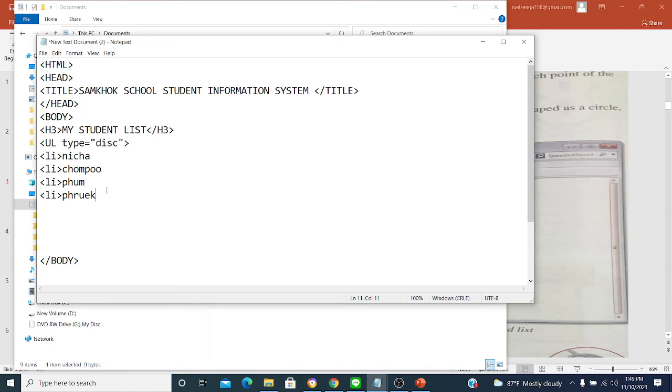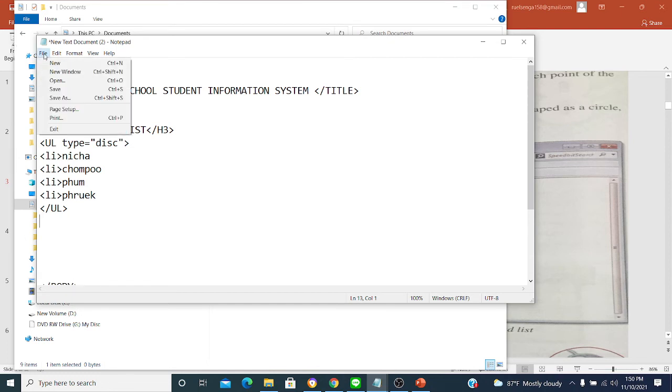So we need to close the UL tag, angle bracket, slash, and then the UL tag so that we can close the UL tag. Again, open, close. Open, close. Now that we are already closed, we need to save this.